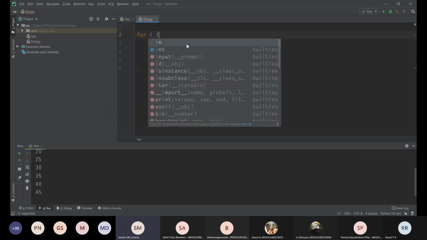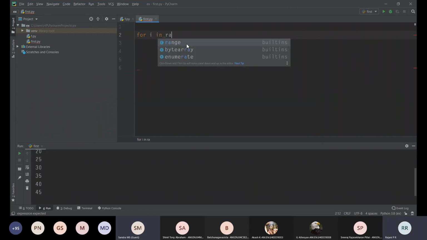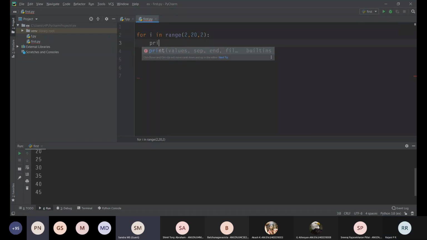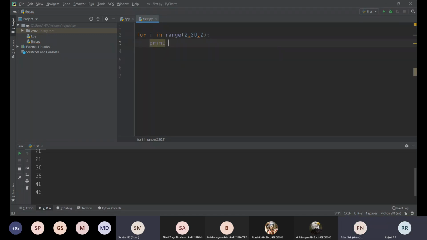for i in range of 2, 20, 2. Fine. Then put the colon here. Then print i.